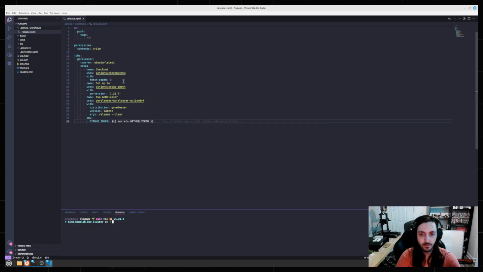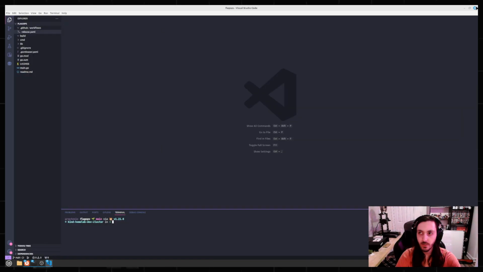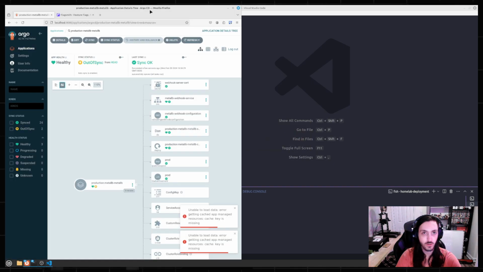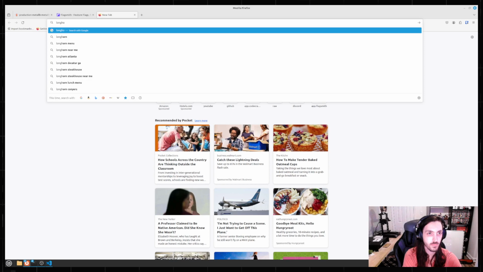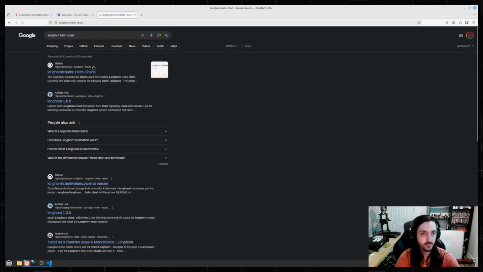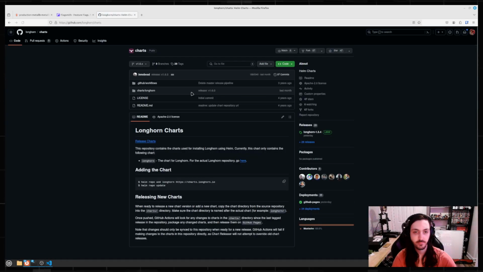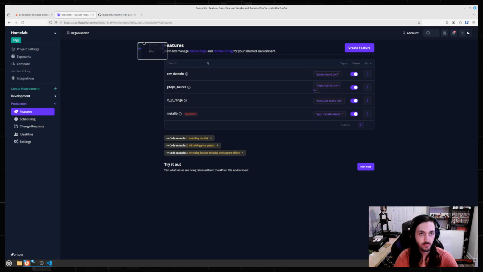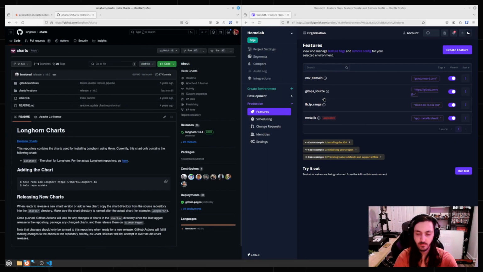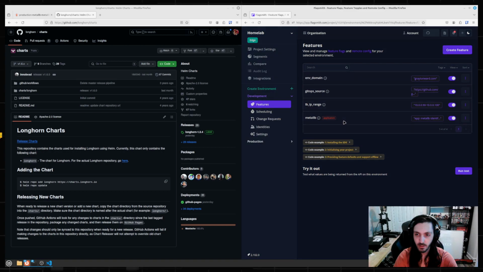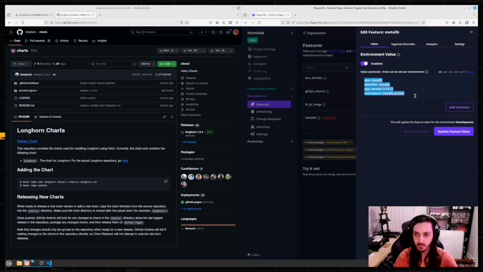So now I need to go and look at the Longhorn thing. Longhorn Helm chart. So this is the same as the MetalLB thing.